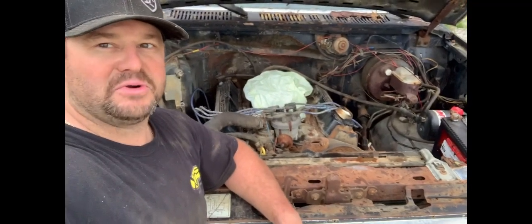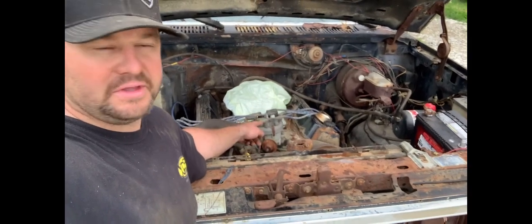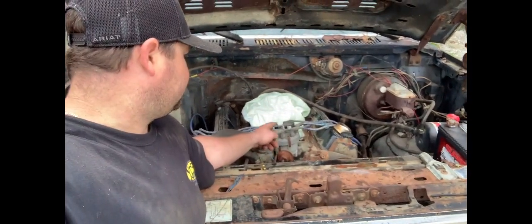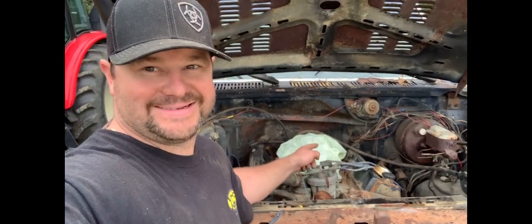Well, we got the headers bolted on. We got the spark plug wires on it. We got a mounted coil, and wire the distributor, wire the MSD box. And we're ready to fire this thing up with a little gas down that carburetor.